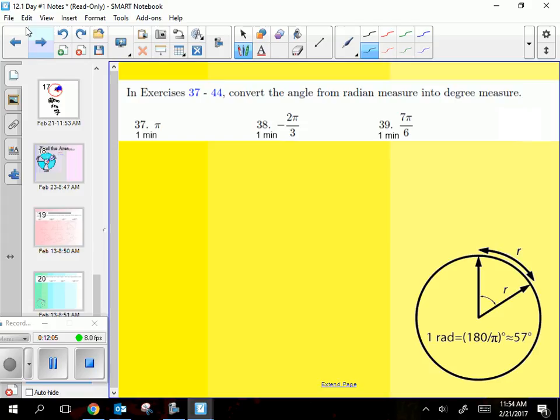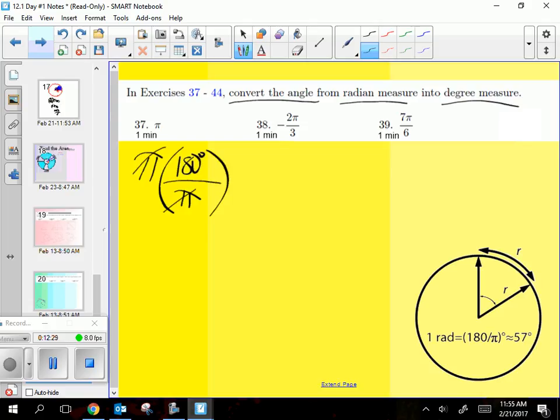Okay, so it's asking you to convert this angle from radians into degrees. The 12-minute warning, it's perfectly timed. So pi, I know some of you may have already memorized it, but you could multiply it by either 180 over pi or pi over 180. Which one is it? 180 over pi, and then the pi's cancel, and so apparently it's 180. Raise your hand if you already knew that. Cool. You've learned something powerful, because 180 going with pi is something that's critical to understand about radians.